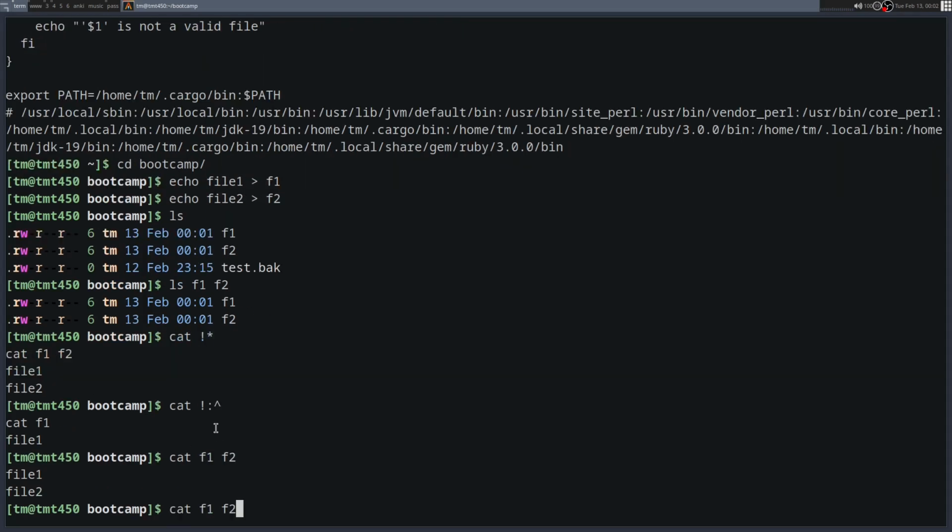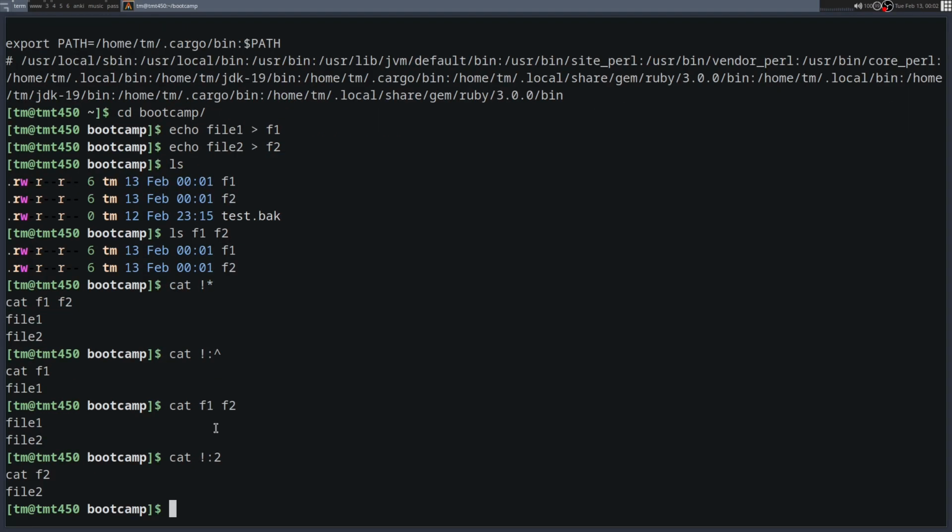So we run this, and then we want to print out say the second argument. One way we can do that is just the :2, and that will pull this second argument here down. So you could do this with any number.